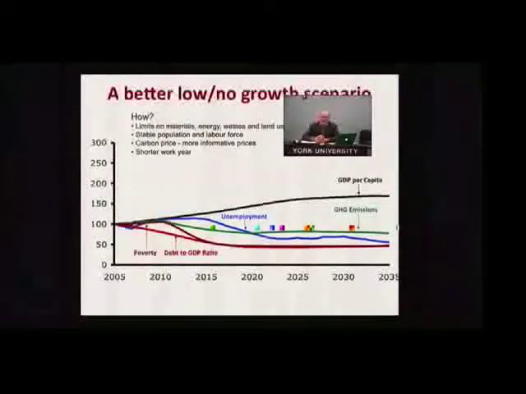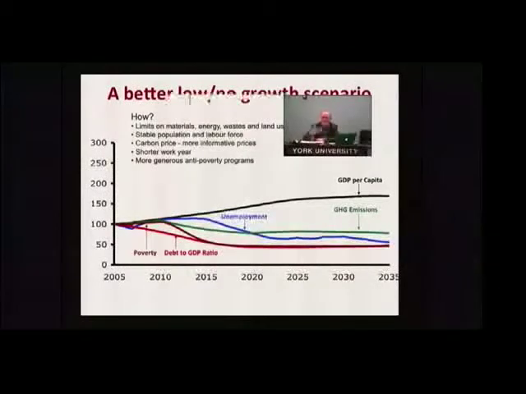The unemployment rate has come down a lot in this scenario because it assumes that the time spent at work on average in Canada would decline by about 15% over that time period. We'd still be working longer hours on a yearly basis than some European countries are right now. So this is a drastic reduction in work time, but a significant one nonetheless. And the human poverty index has been brought down through the implementation of more generous anti-poverty programs, which are included in the model and factored into the financial position of the government. So there's a range of measures there that we would have to be looking at to make that kind of scenario happen.